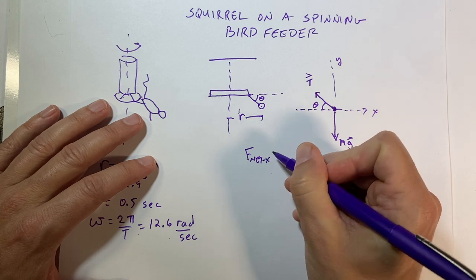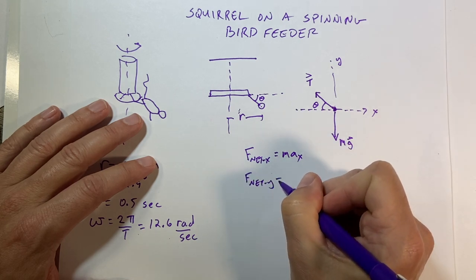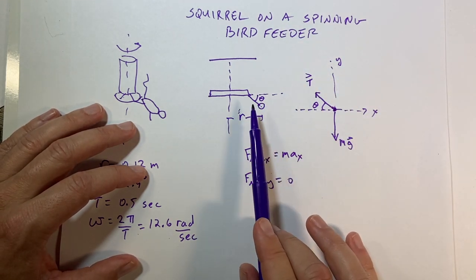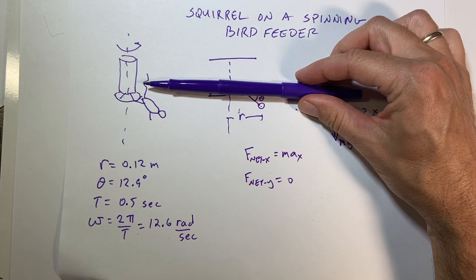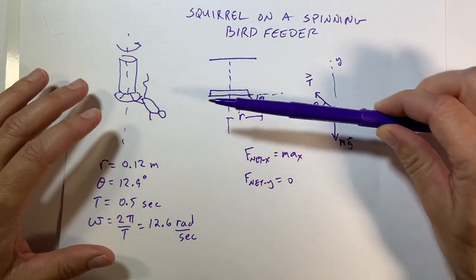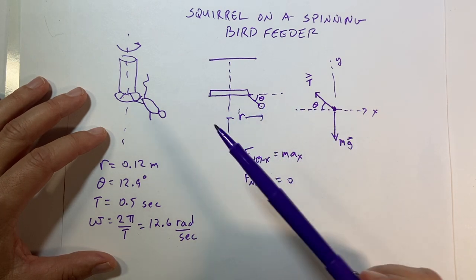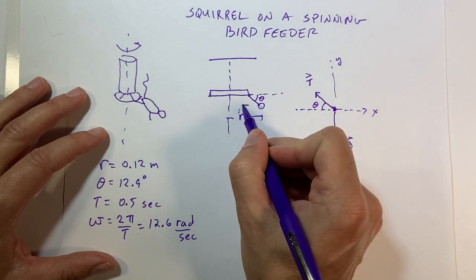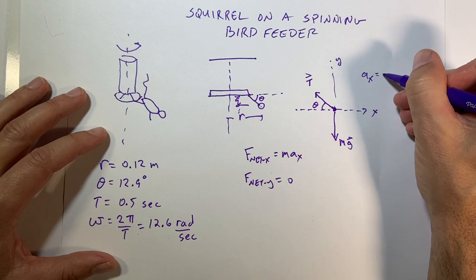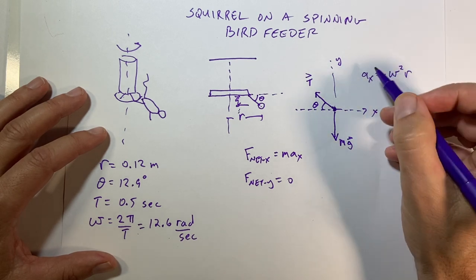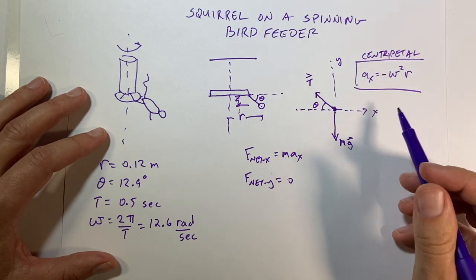At this instant, I can write down my force equation. So, I have the following two equations. F net x equals mass of the squirrel times acceleration in the x direction. F net y equals 0. The y acceleration is 0. Because imagine this is moving around in a circle this way. Well, the y velocity of the squirrel does not change if it's a perfect circle. In that case, in the actual video, the squirrel does oscillate up and down. But for an approximation, I'm going to say it's completely horizontal. So that means that the net force in the y direction has to be 0. What about in the x direction? Well, it is indeed moving in a circle. And if it's moving in a circle, it would have an acceleration in the direction of the center of the circle. So, the acceleration in the x direction would be negative omega squared times r. And this is centripetal acceleration.